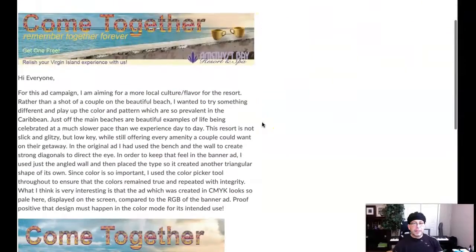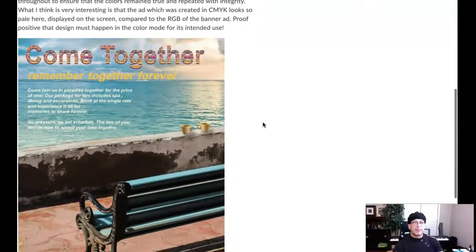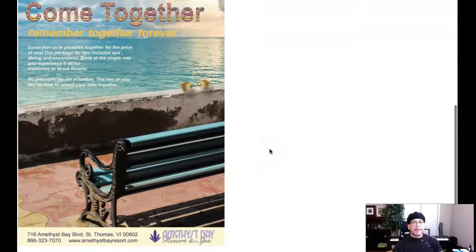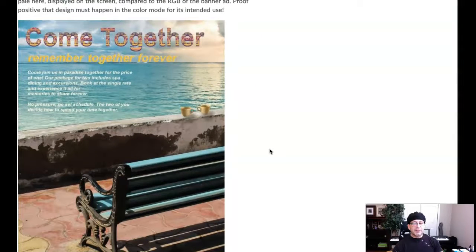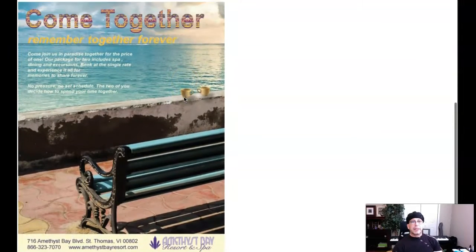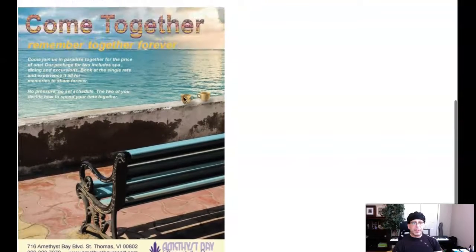Okay, looking great. Let's start with the magazine ad. Just a couple of comments here. I think the magazine ad looks great. I do. It's got such a really nice, super Caribbean flavor to it. I love it. I think it's fantastic. There's a couple of comments I think we can do to increase the harmony associated with the page.